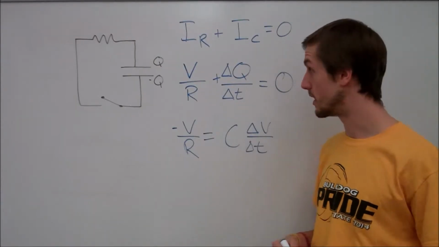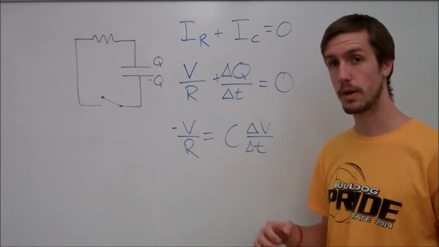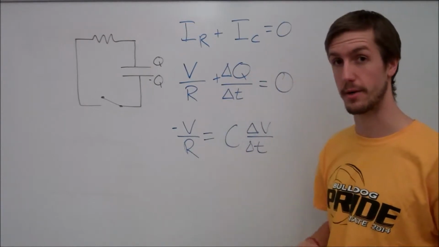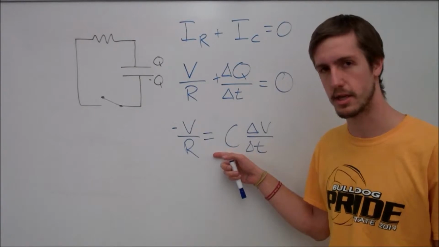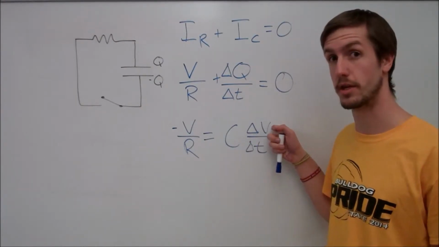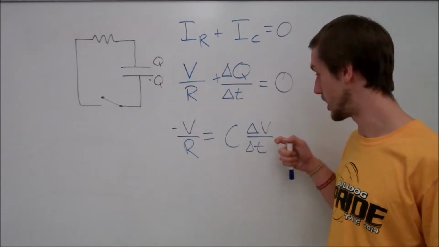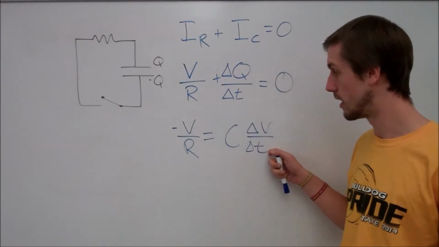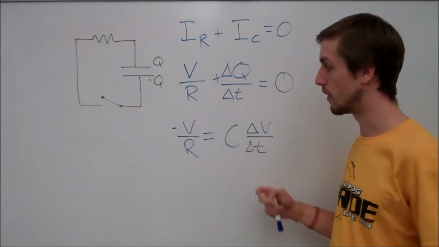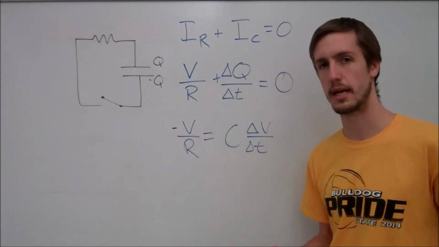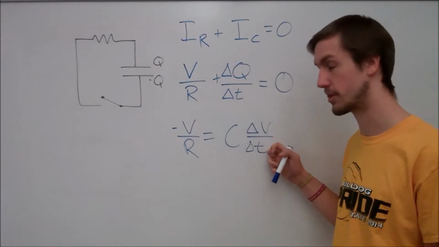Just like I explained in our last video, we don't really like to use charge a whole lot. It's a harder value to calculate. So what we're going to do is substitute our charge of a capacitor into our formula, where we knew that the equivalence was capacitance multiplied by the change in voltage. Right? The difference in potential between my top plate and my bottom plate, which is going to be my change in voltage over the change in time. What I also did was I removed the 0, I made these two equivalent, which turned this into a negative voltage. Negative voltage over R is equal to capacitance multiplied by change in voltage over the change in time.